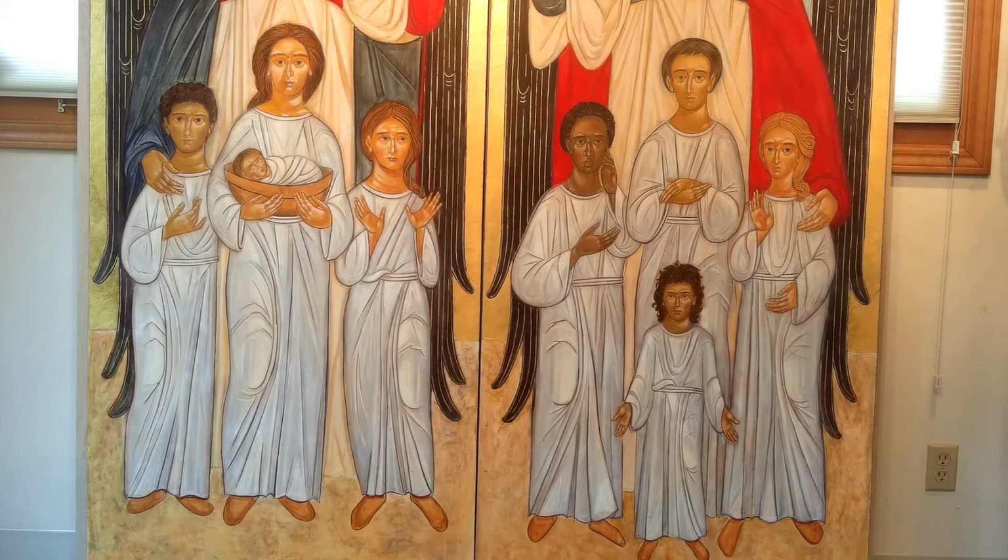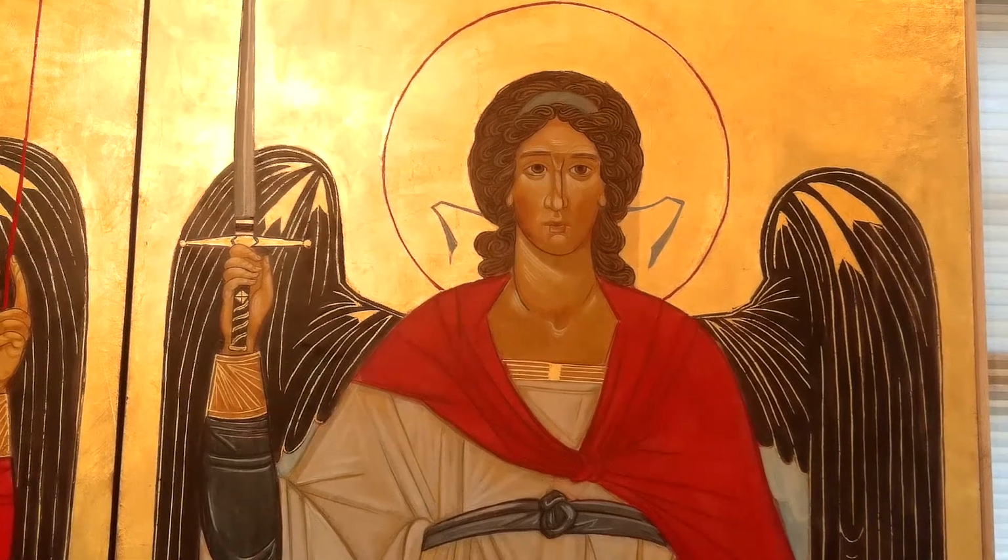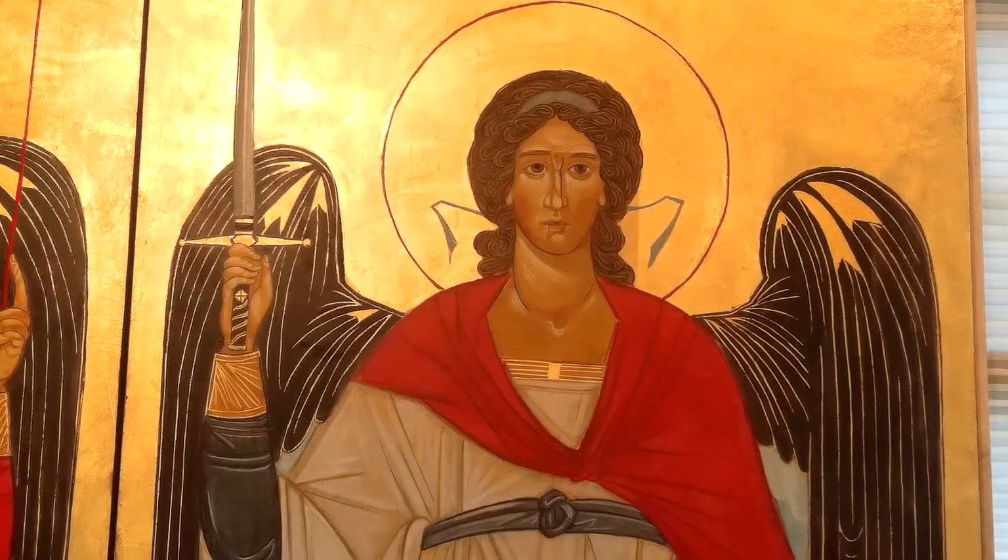The children are all clothed alike to refer to their shared humanity, and their skin tones and faces represent the spectrum of all people: black, brown, yellow, red, and green. Behind the children are the figures of the holy guardians, each with a different task.